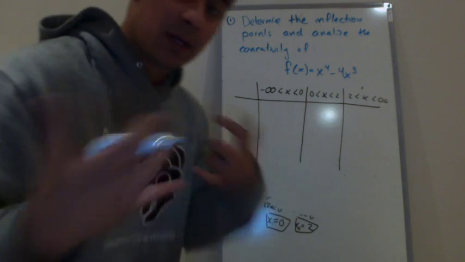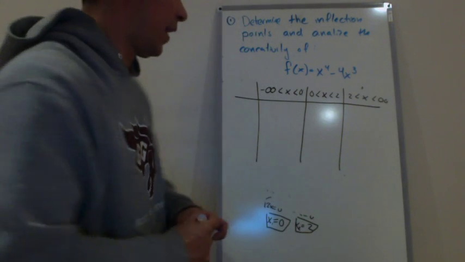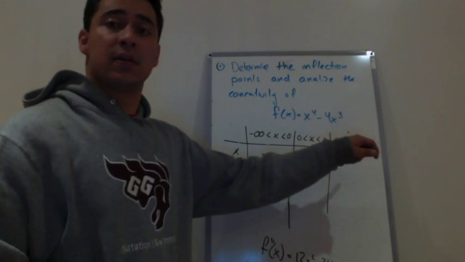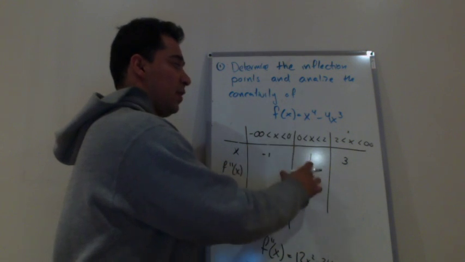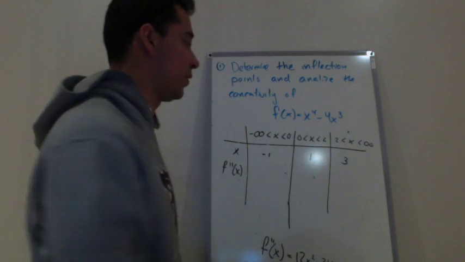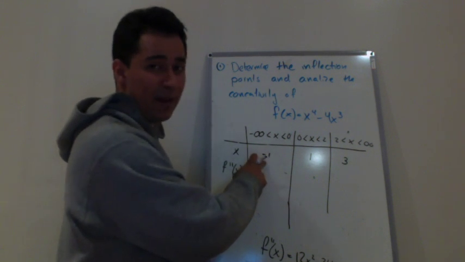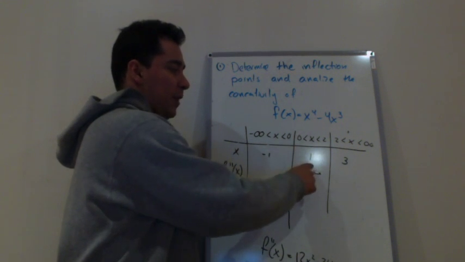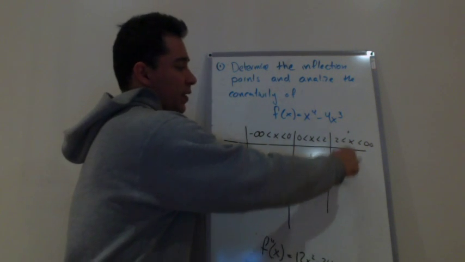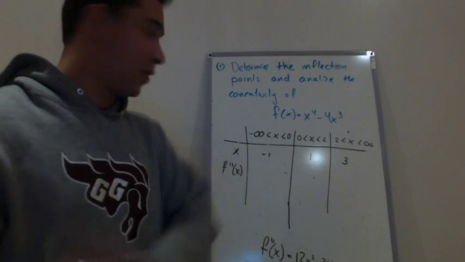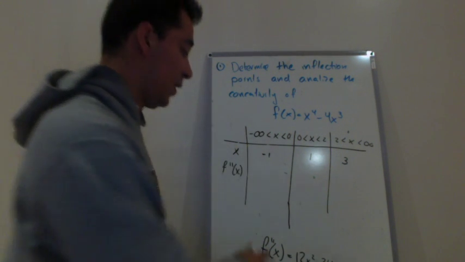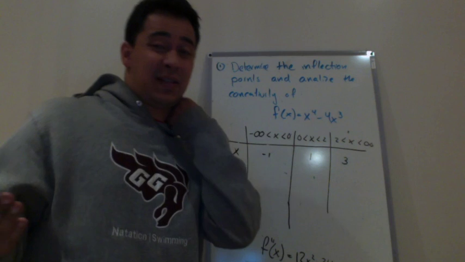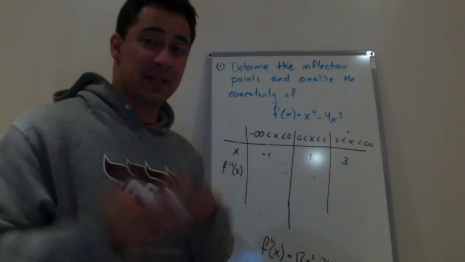So we have to evaluate values that are in each interval. We have the intervals. We have to choose a number that is in each interval. So for the first case, we pick -1. We have to pick easy numbers, right? In the second, we will pick 1 positive, and in the third, 3. And these numbers, we're going to evaluate them in the second derivative. Okay? We only want to know if the second derivative is positive or if it is negative.